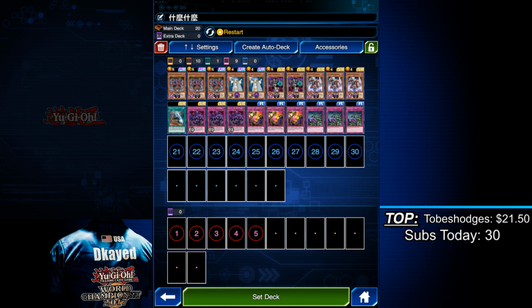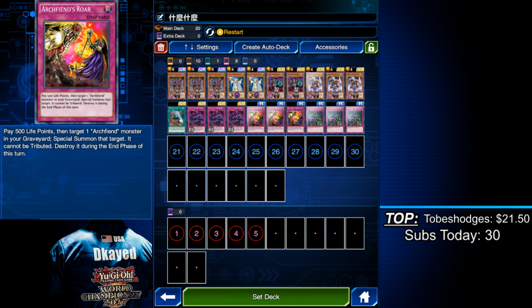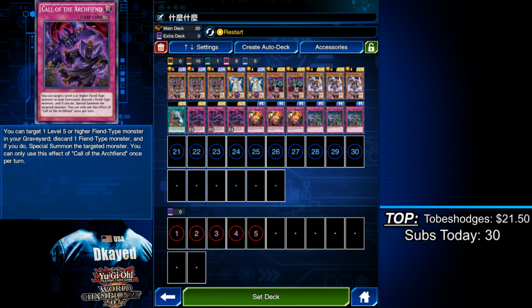So this is the Archfiend deck. The main thing you want to do with this Archfiend deck is restart for any way to potentially summon an Archfiend Emperor. If you have Needlebug Nest and an Archfiend Roar, then you want to keep that. If you have a Call of the Archfiend and a likely way to summon Archfiend Emperor, you're going to want to keep Call of the Archfiend.